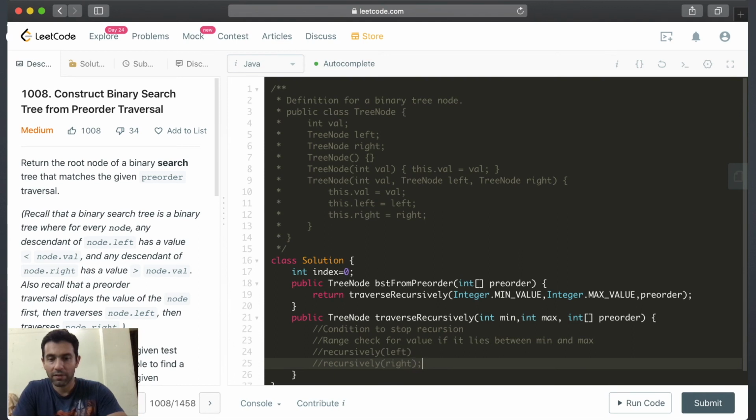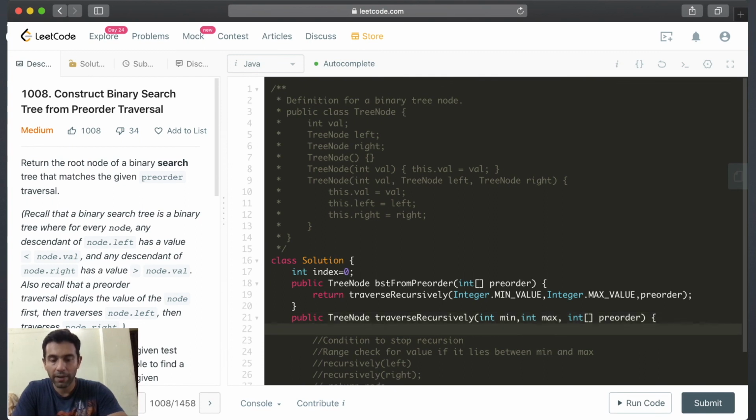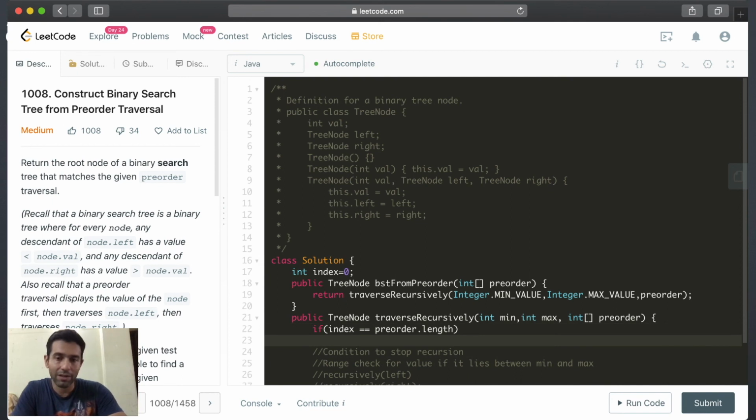Okay, so that's what's going to happen. To start with, if my index equals preorder.length, I return null. So this will be a return of a null node. That's as simple as that.